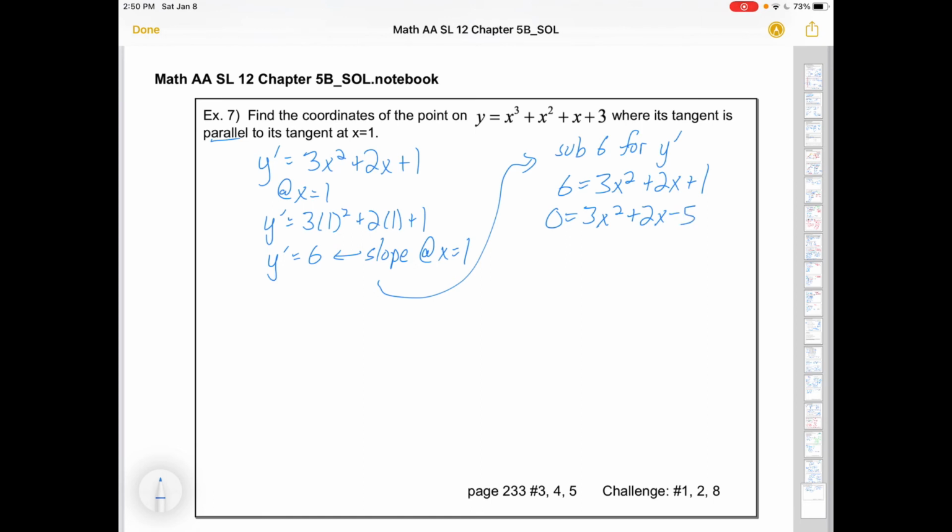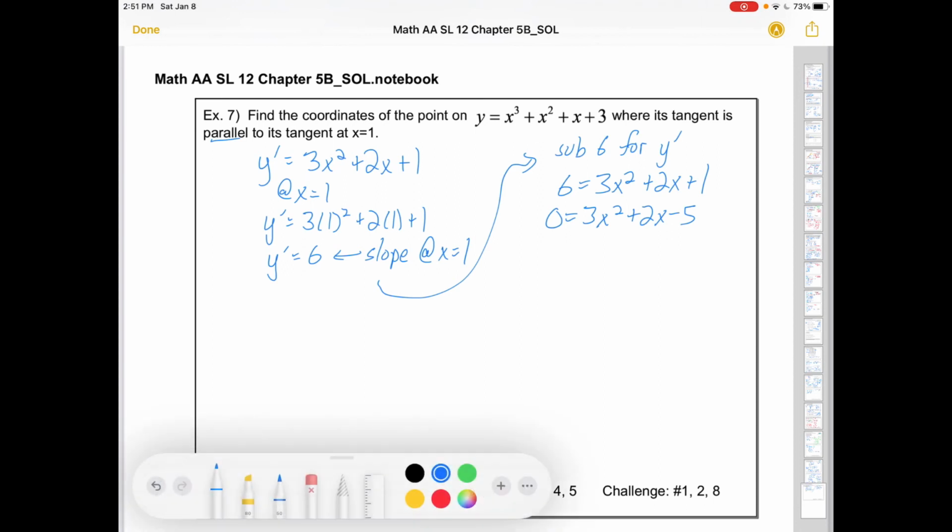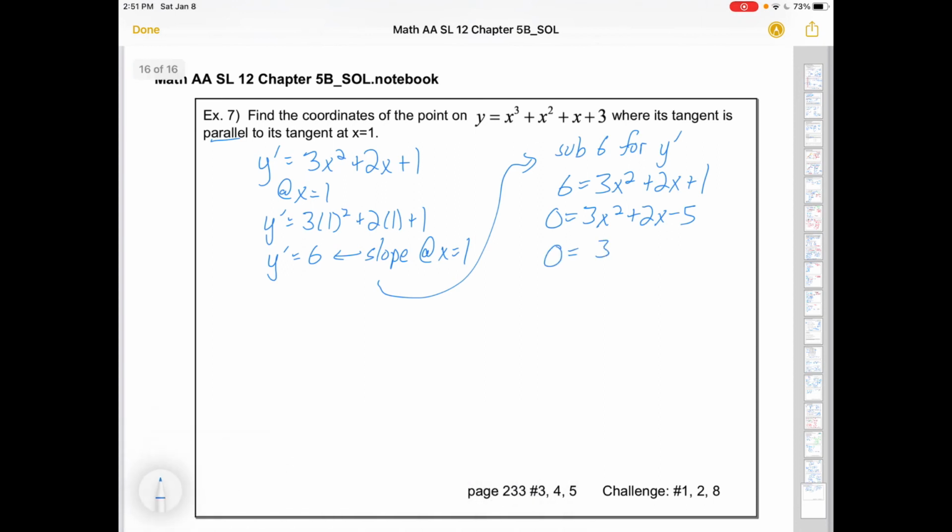From this point, we can factor it, or we can attempt to use the quadratic formula. Either one's fine. If you factor this equation, you're going to get 3x and x in separate brackets here. We're going to need a minus 1 here. And we knew that because 1 was going to be a solution, which means we need a positive 5 here. So it's going to have solutions of x equals 1, which we already knew about. We're looking for the other place that this happens. So that's where 3x plus 5 equals 0, or 3x equals negative 5, or x equals negative 5/3.